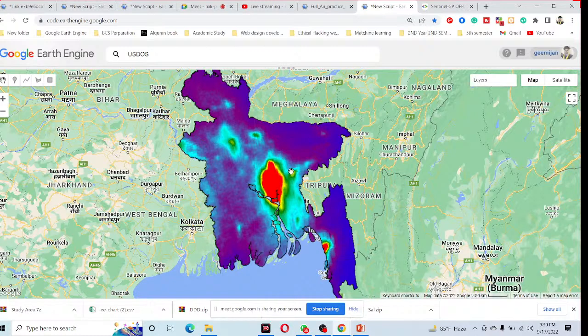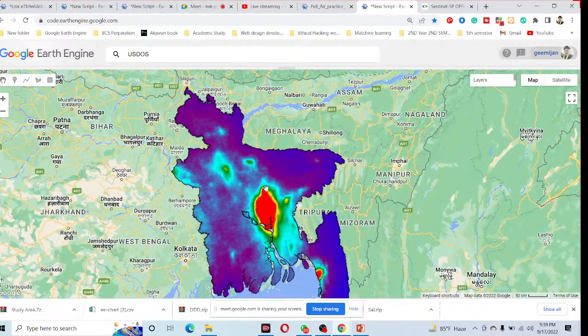I get the concentration map of Bangladesh, and this map represents the value for the year 2022, month of January. Okay, I can get the map of January.